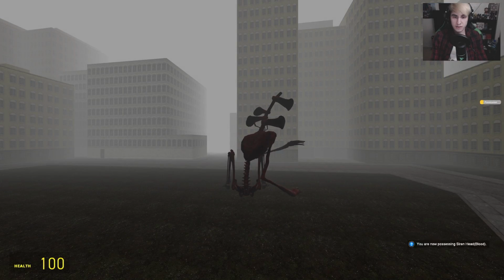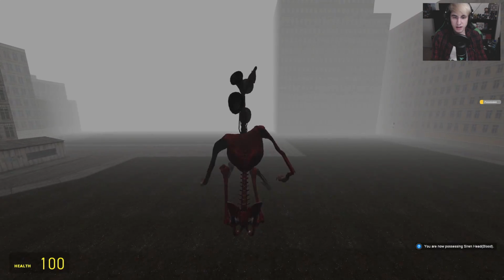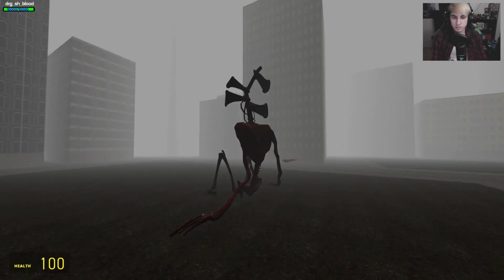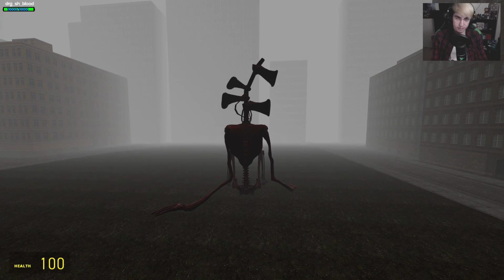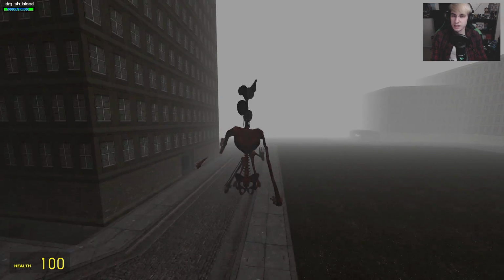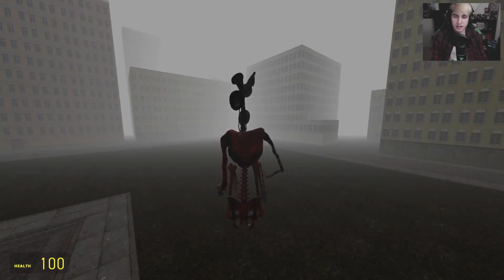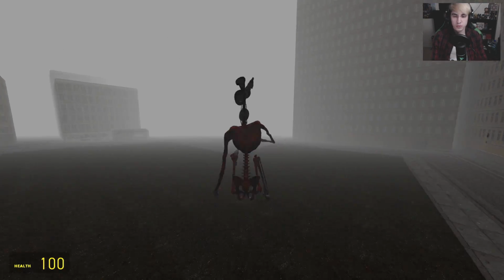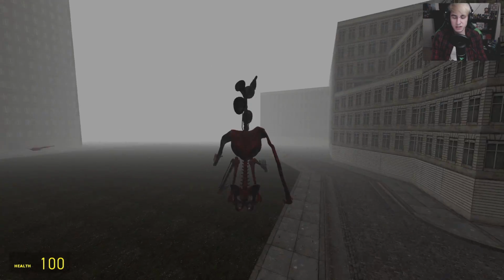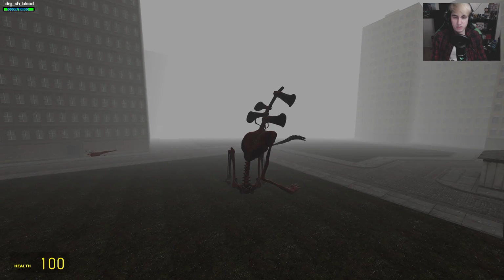First up, we have Siren Head Blood. And I love that this one doesn't ever stop sitting, is what I'm trying to say. He just kind of crawls like a child. It's so bizarre. I gotta give it to Joe, though, for really making them stand out and not making any of them feel really samey, even though they all kind of do the same thing when you fight them.